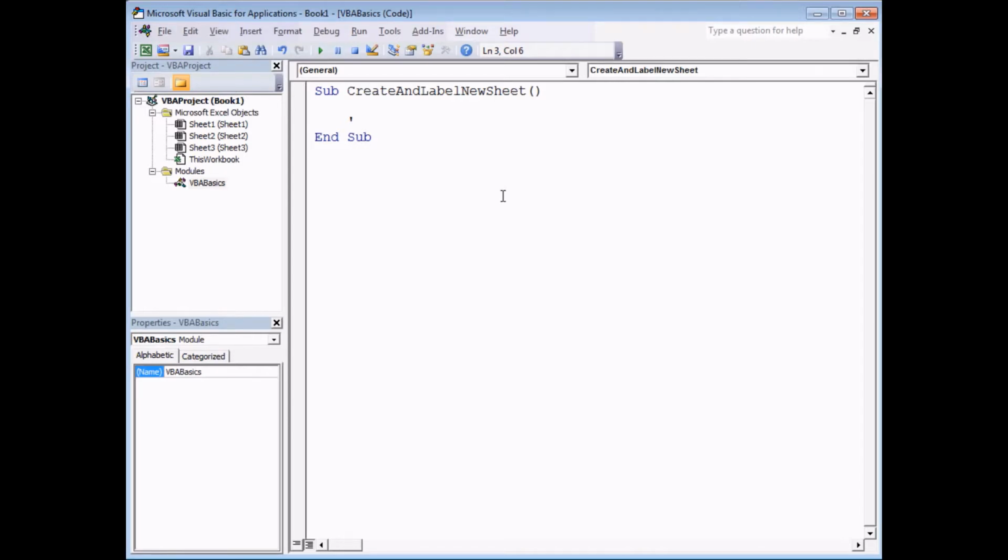Once you've begun a comment, you can write out pretty much whatever you want after this, anything that describes what your program or the next line of code will do. So the first line of code we're going to write is going to create a new worksheet. So my comment is going to say, create a new worksheet. It's hopefully going to be fairly obvious anyway. It's a little bit of an unnecessary comment.